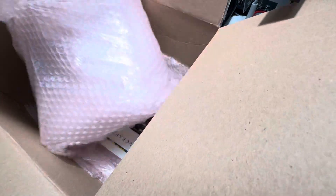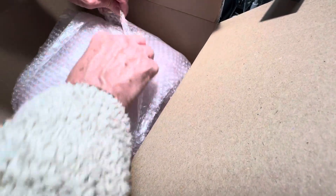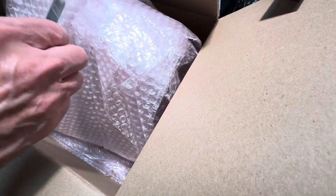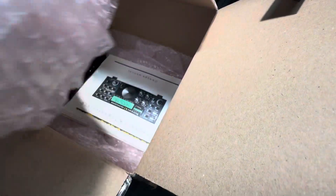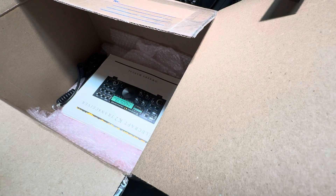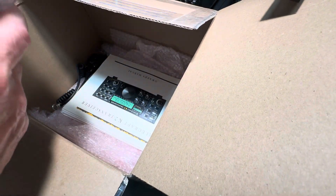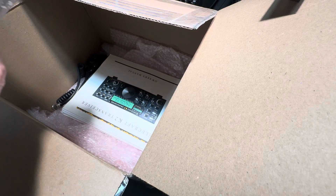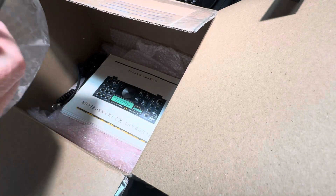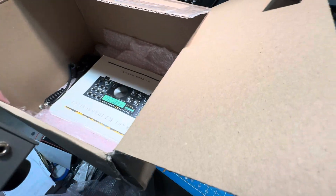All right, we're almost in, so no complaining here. A little more tape. Okay, there's the manual down there and a mic — that's good. We got a radio. We'll get the box off the bench, get out the cords, hook it up as quickly as possible, and I'll tell you what we got.